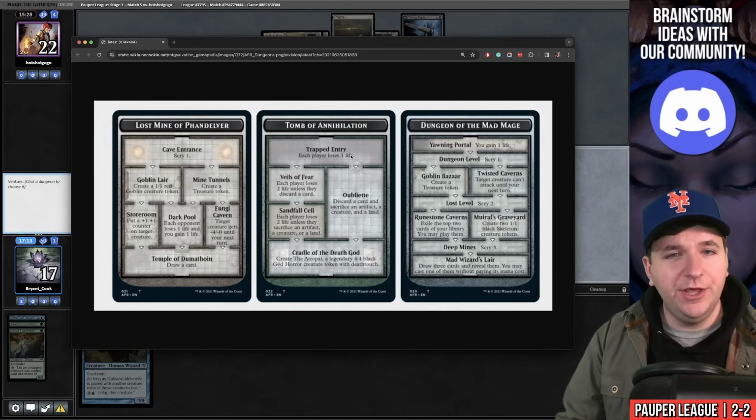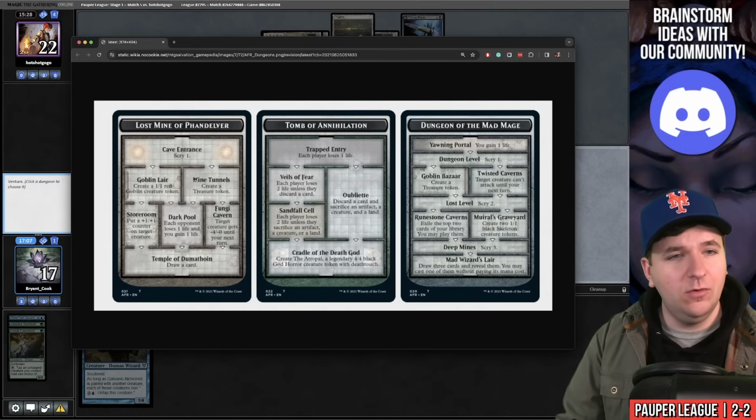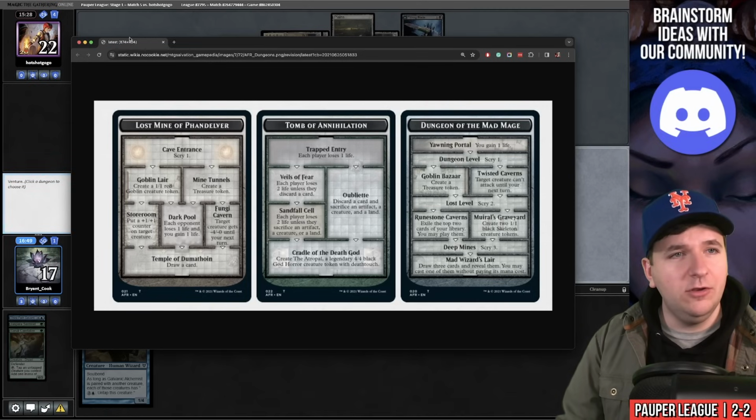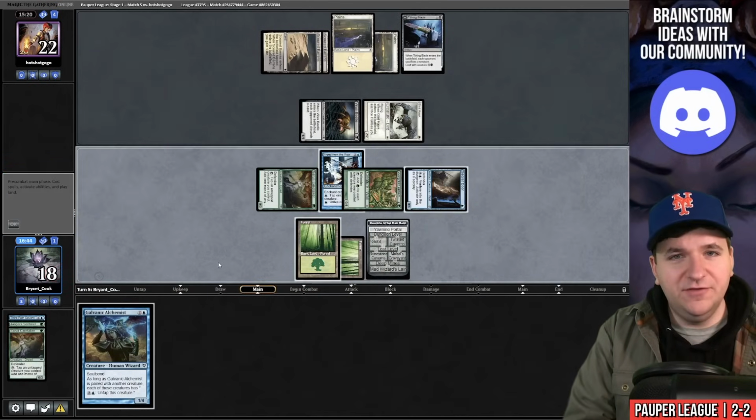So Scry 1, each player loses 1 life, you gain 1 life. Then Dungeon Level 2 is Scry 1, where if I go here, I can create a 1/1 or create a treasure. I think Dungeon of the Mad Mage has the best ultimate, but maybe that's wishful thinking. I'm going to go with Dungeon of the Mad Mage. They'll gain 1 life. Pass the turn.